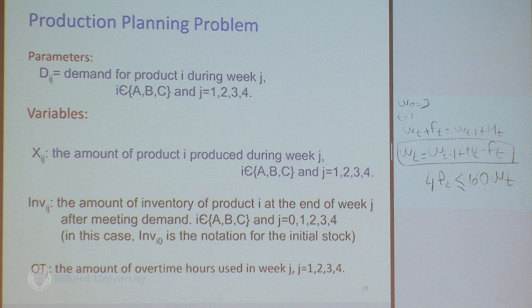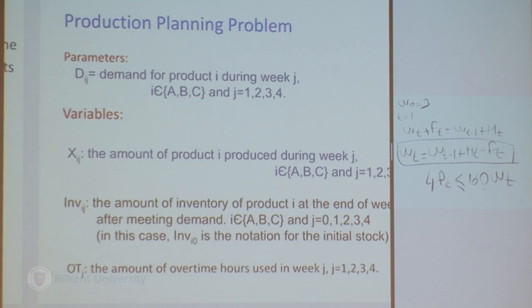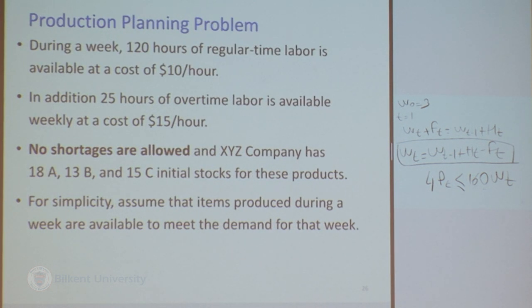Of course, there's this production balance thing. Yeah, I would need my inventory. Inventory Ij, amount of product I left in the inventory at the beginning of month J. And there is also a decision of using overtime or not. So let's define a variable for each week. Shall I do overtime this week or not? Be careful with the indices, right? Overtime, it doesn't go to A, B, or C. It is the overtime of the week. So overtime variable only have the indices from 1 to 4. Do I have overtime this week or not? Other than that, the rest is there.